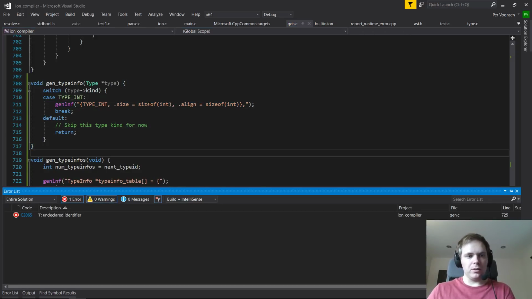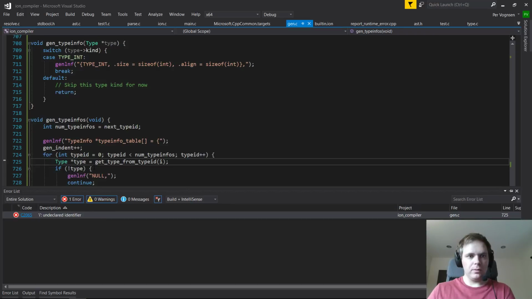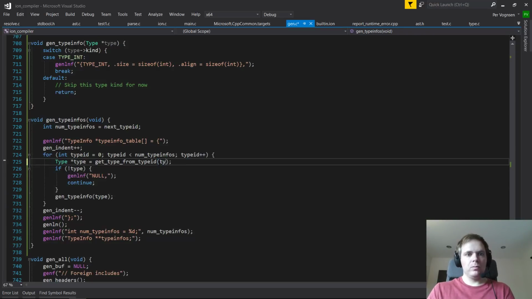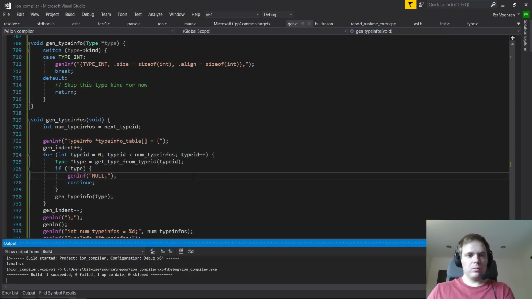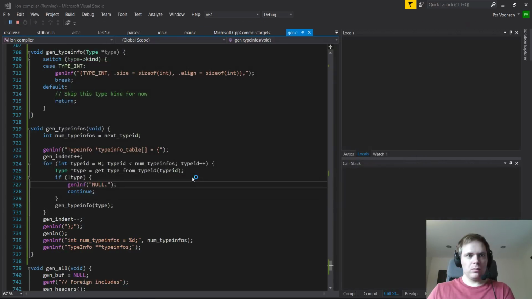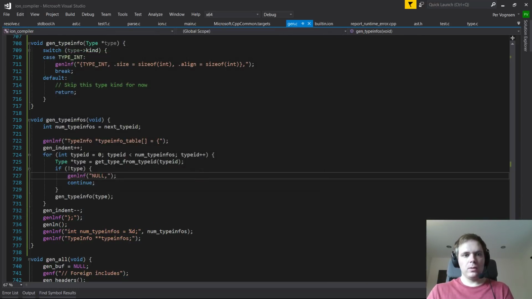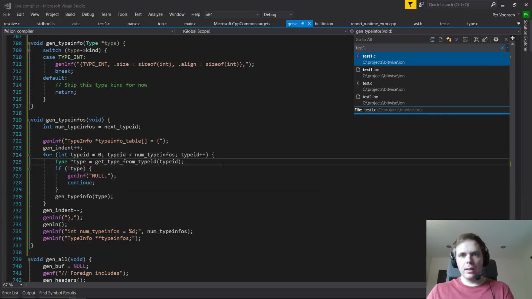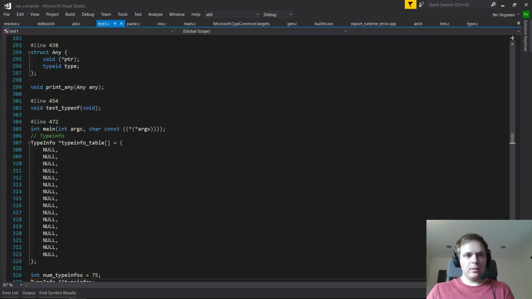So already this should do something useful. Kind of useful. Okay, not very useful. This is also way too small a table.